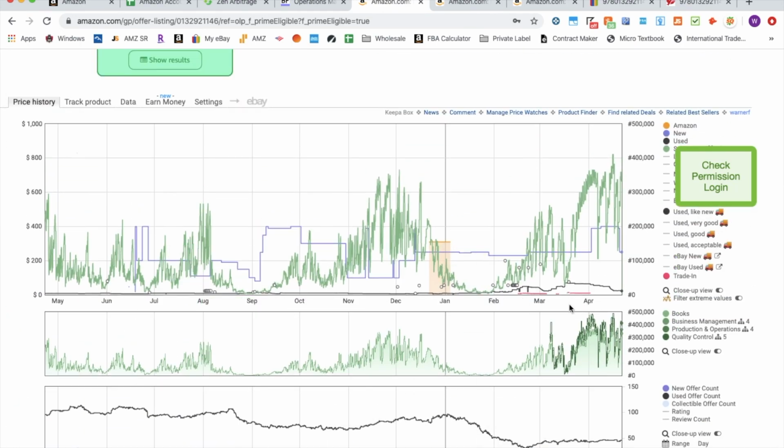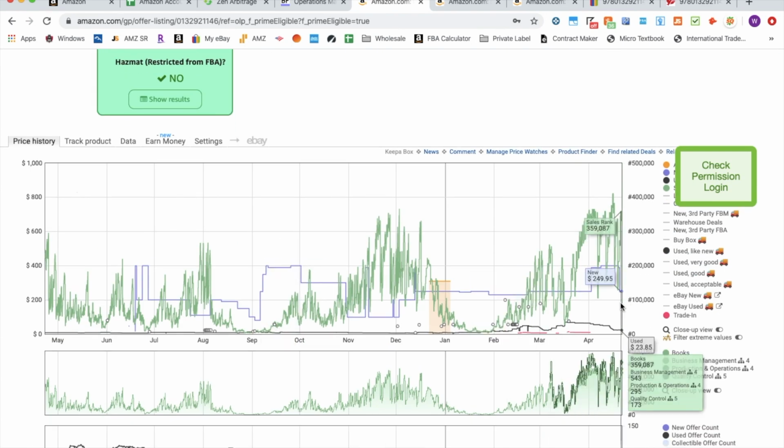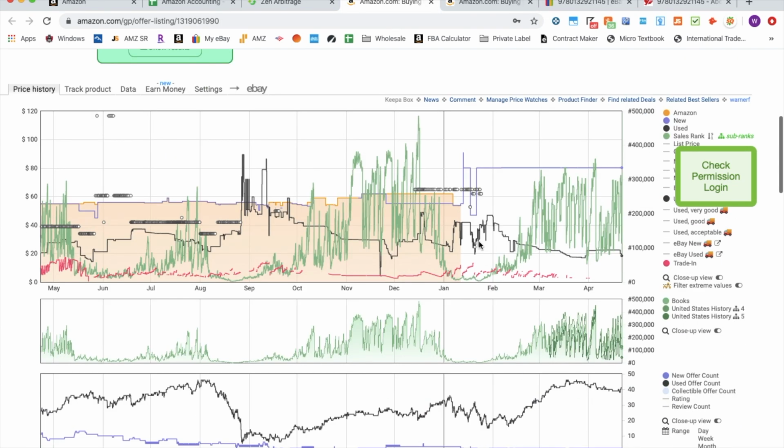So that could be a good buy, but I'm going to stay away from this one because, as you can see, the merchant prices during season normally are about $10 to $15, and right now they're way inflated. So this is going to be a pass for now. You don't want to buy when the price is way high, just like you learned in Economics 101. You got to buy low and sell high. So in this case, we're going to pass on this one. Moving on to the next one.